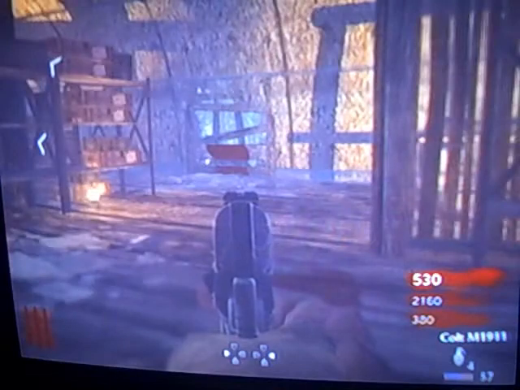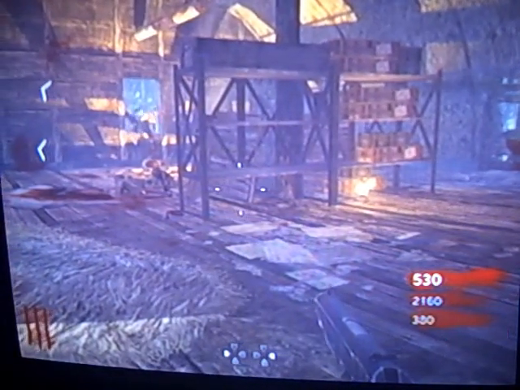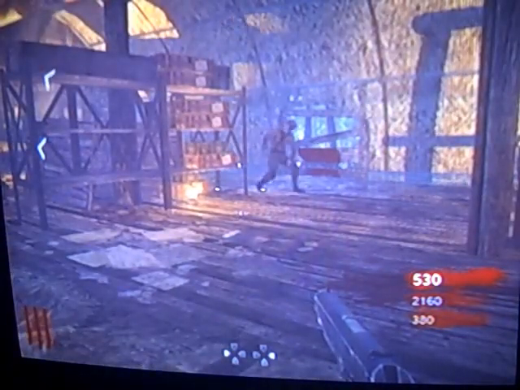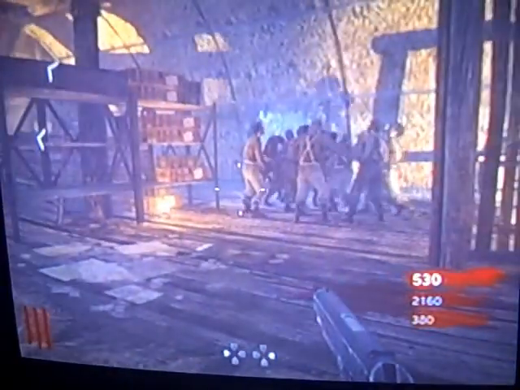Anyway, just wait for the zombies to pile up. I say about 15, 20 zombies, because it's easier, you know, the mob and everything. The mob and you. 1, 2. I'll show you when the mob comes. Okay, that's big enough right now.